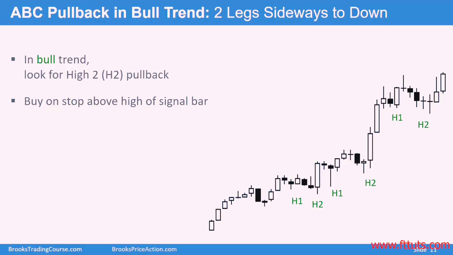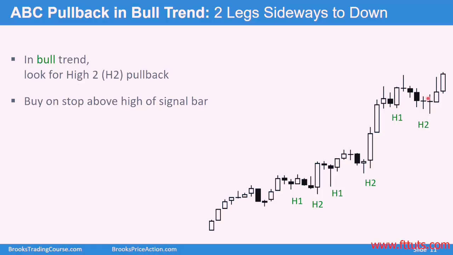It's a pause. For me, that's a high one bull flag, and bulls will buy just above its high, looking for resumption up. In general, they'll put a stop down here because sometimes the market will go sideways and then slightly lower, but the trade is still valid. For me, this is a bull trend and a pullback, a high one buy setup.